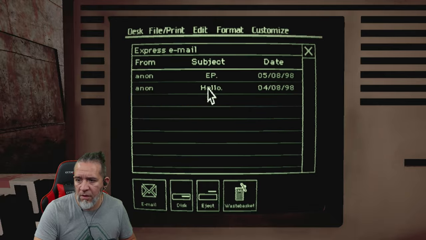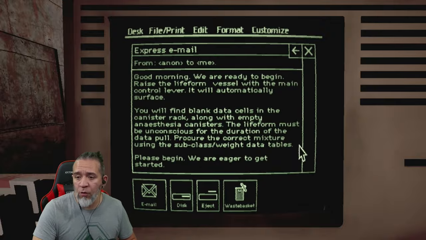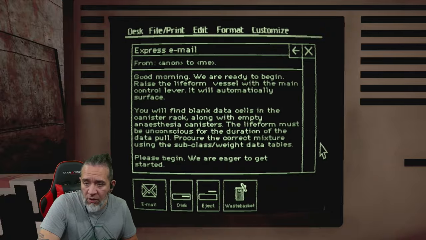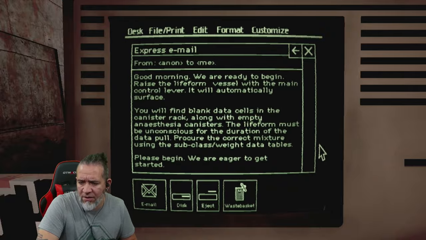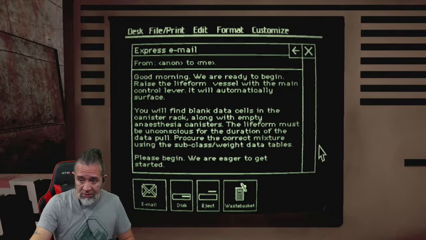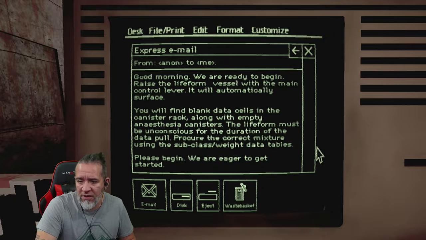Email. Wow, a month later. Good morning. We are ready to begin. Raise the lifeform vessel with the main control lever. It will automatically surface. You will find blank data cells in the canister rack, along with empty anesthesia canisters. The lifeform must be unconscious for the duration of the data pull. Procure the correct mixtures using the subclass weight data tables. Please begin. We are eager to get started. All right.